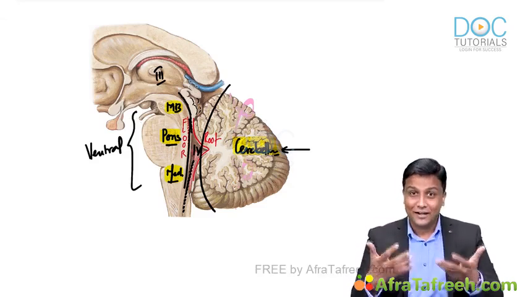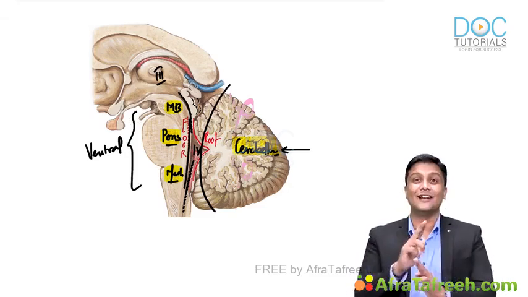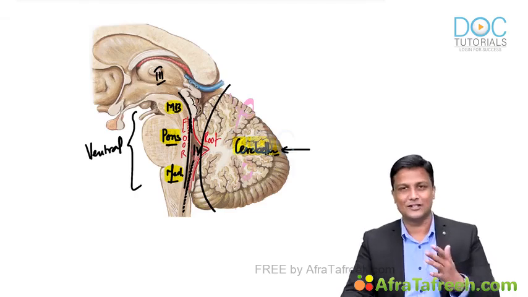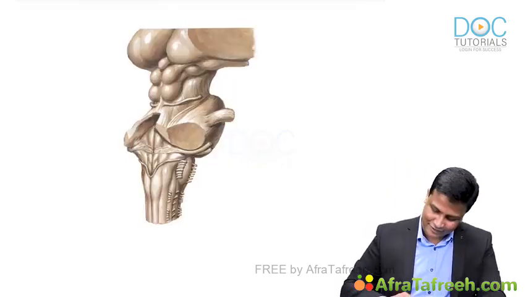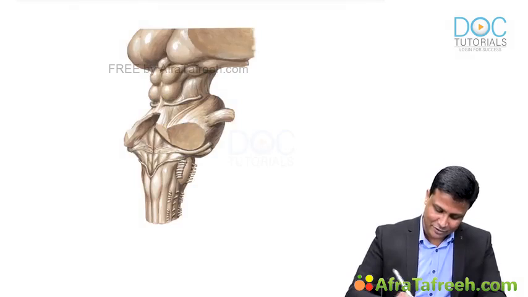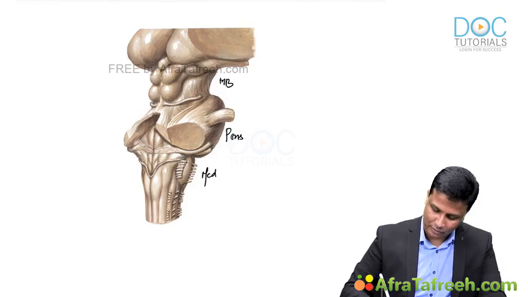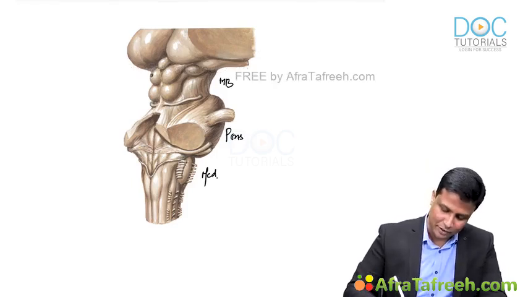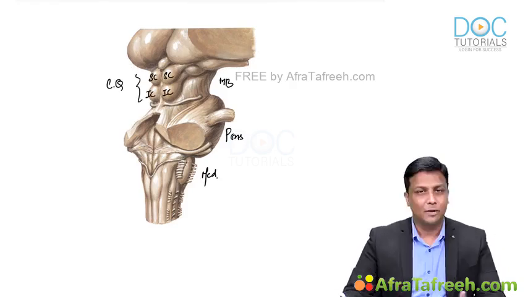Now, keeping all this planning in our mind, let us turn it behind. Just now I've shown you the ventral aspect, turning in the front. Let me show you the dorsal aspect, guys. So look at this diagram now. Once we turn it behind, this will be your midbrain here, this will be the pons, and finally this one will be the medulla oblongata. And behind the midbrain, superior colliculus and inferior colliculus together form the corpora quadrigemina.